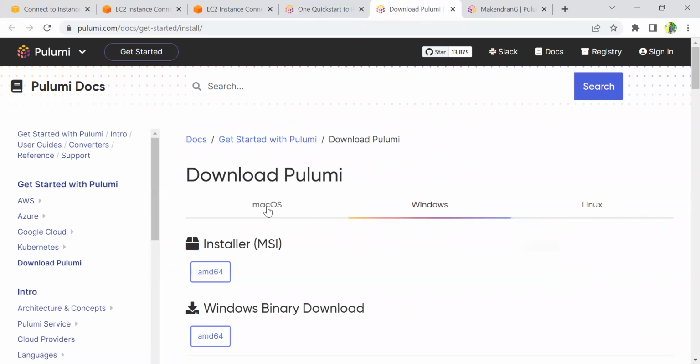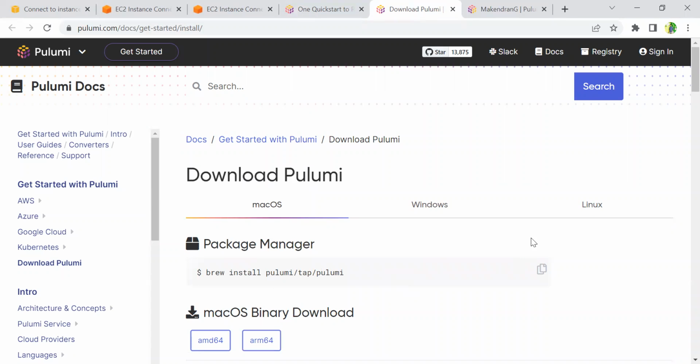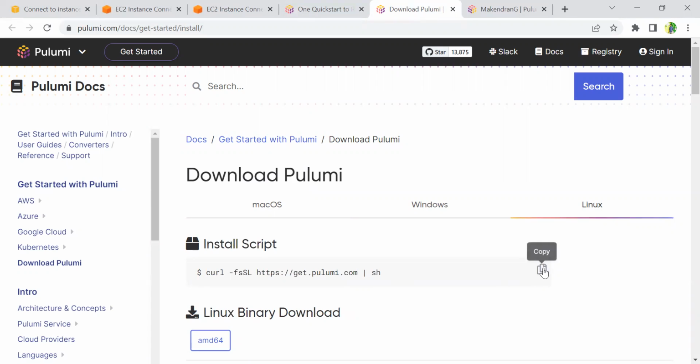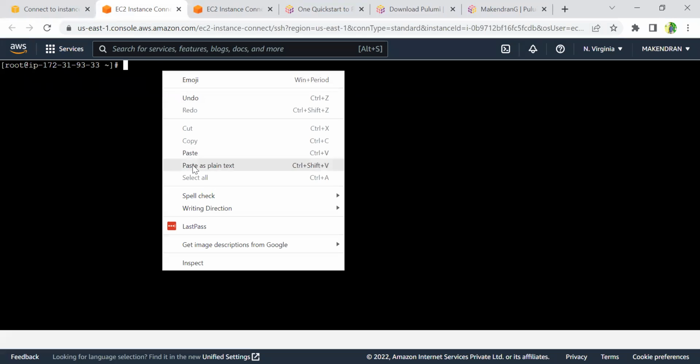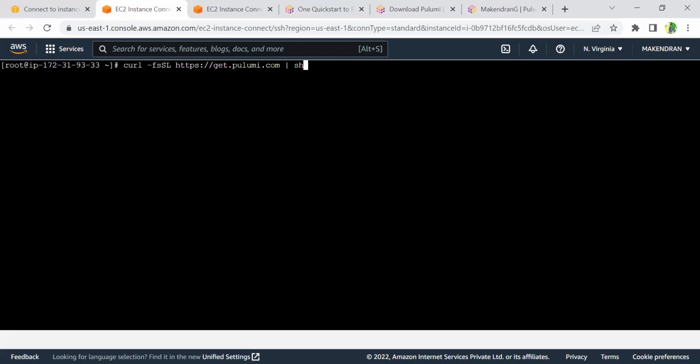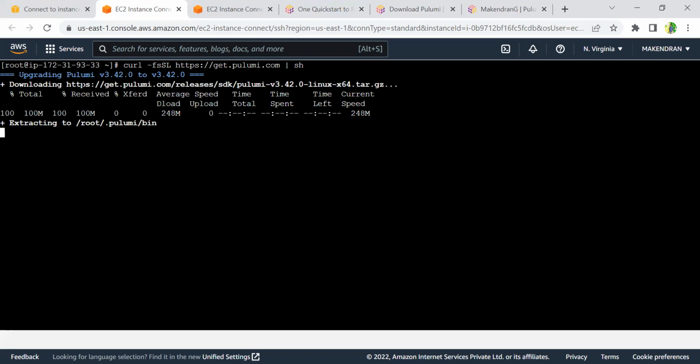If you are using Windows or Mac OS, you can choose the corresponding command. I'm pasting the command in my Linux environment. It is downloading from the Pulumi package and extracting it. Here it says Pulumi is now installed successfully.